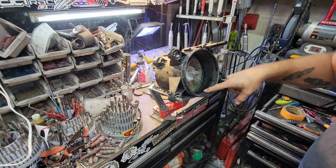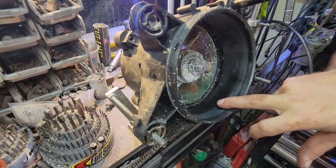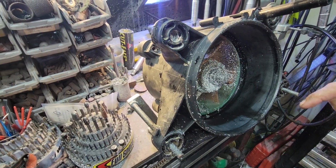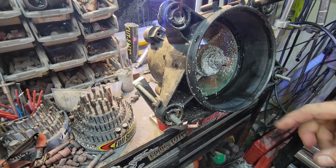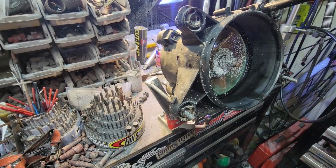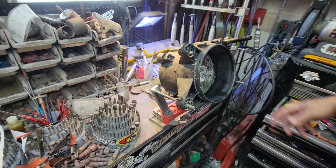As you see, I didn't nick anything in here. It just touched in a couple little spots, but didn't dig in. And that's the basic goal. You don't want to grind into this housing. If you get a little nick or two, it's not a problem. You just don't want a straight groove going across it. So give us a second, we'll blow this off and we'll press the new one in.